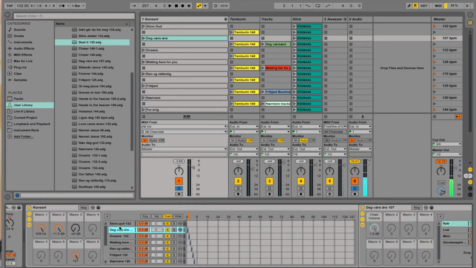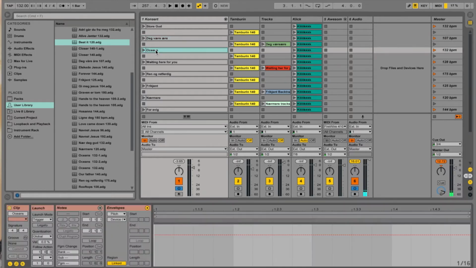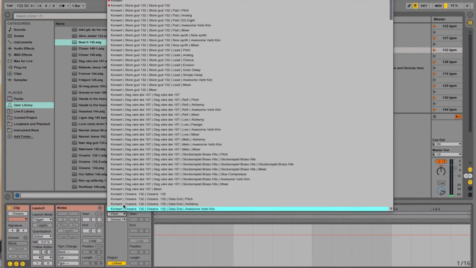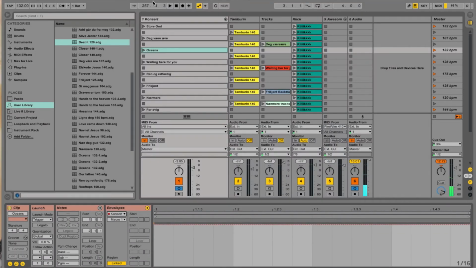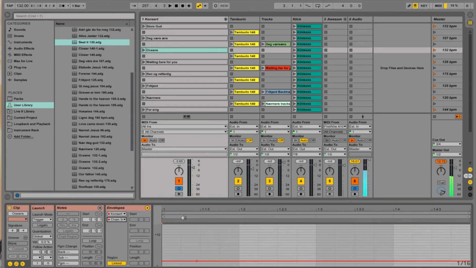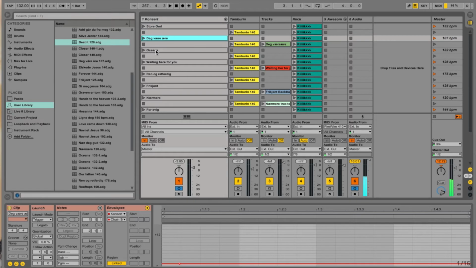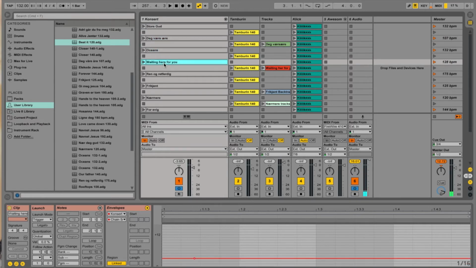To change between the songs, each song gets its place on the chain selector, and then I can use dummy clips with envelope, let's see here, concert, with envelope to change the chain selector. So when I press this clip, the chain selector for that song goes on, and this clip, the chain selector for that song goes on, and so on.